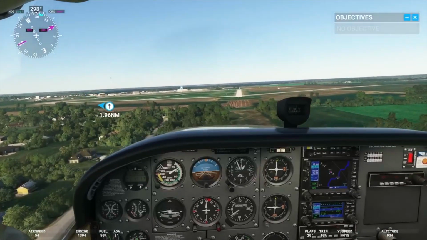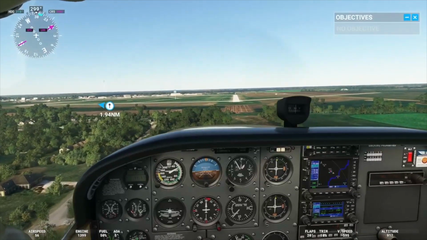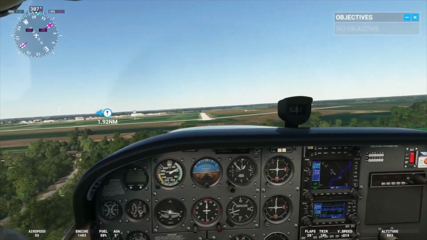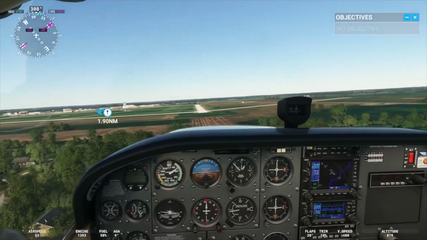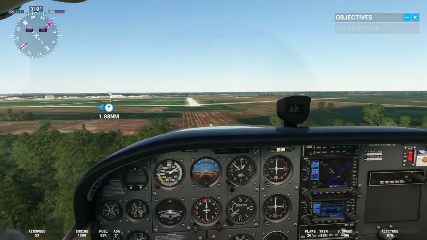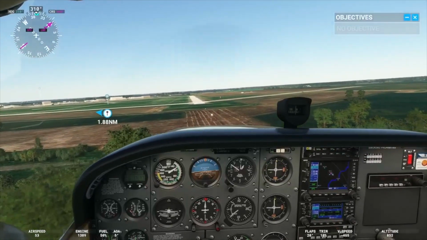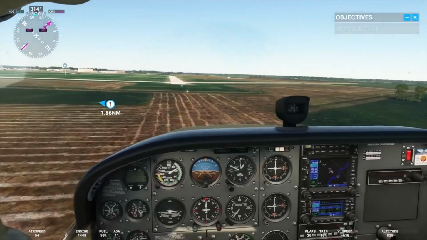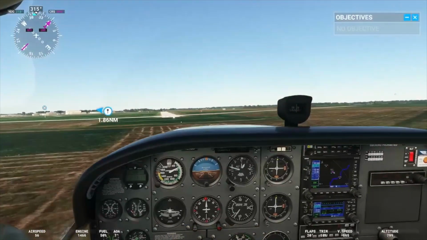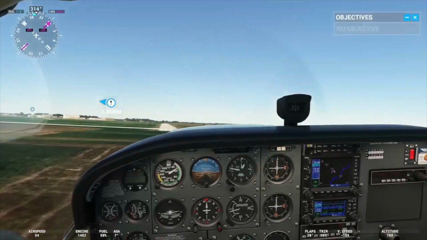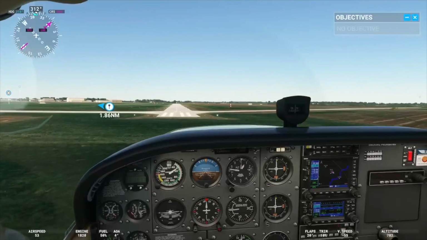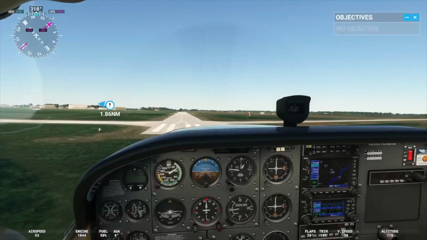Tower, X-ray Golf Sierra on final 31, touch and go. Don't descend too much. Feel free to increase your power.